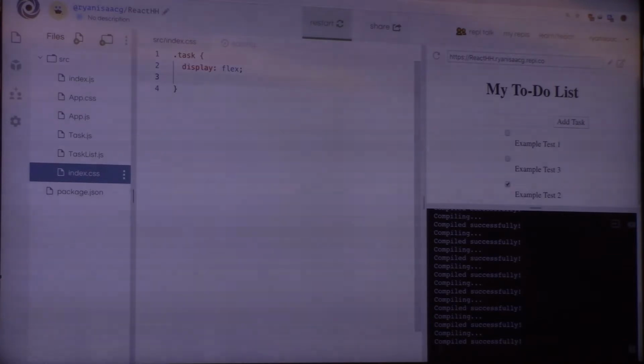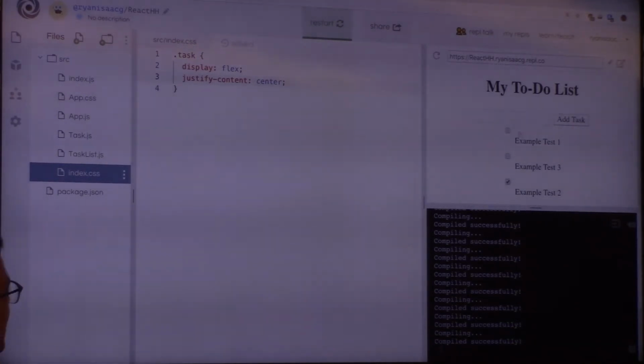So in CSS, this dot means anything with the class name, and this is the class name we use in display flex. So this means that we are vertically centered, etc. So we can apply things like this. So border radius.